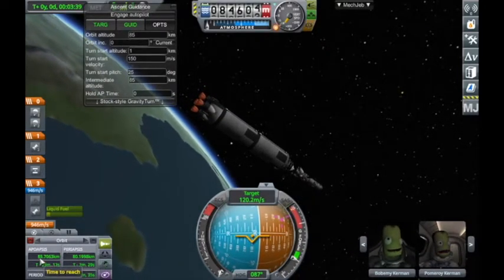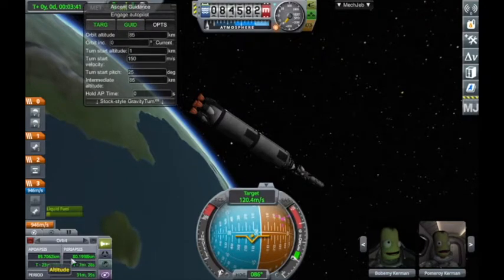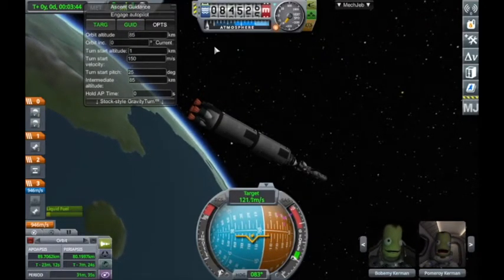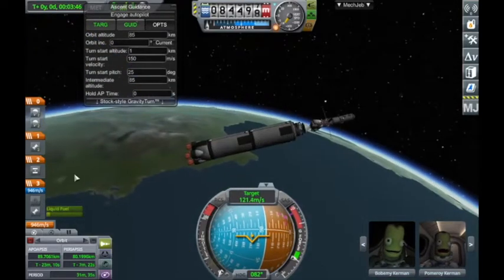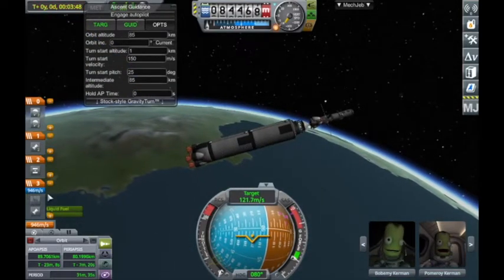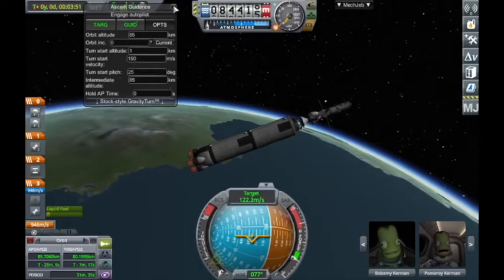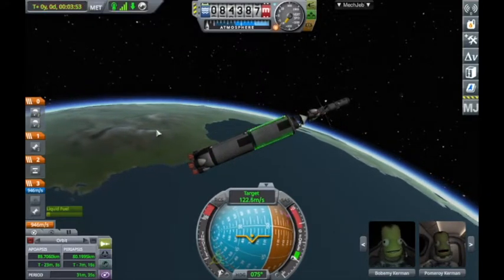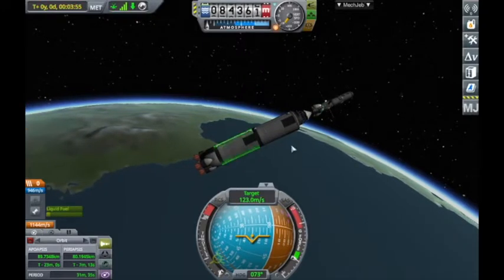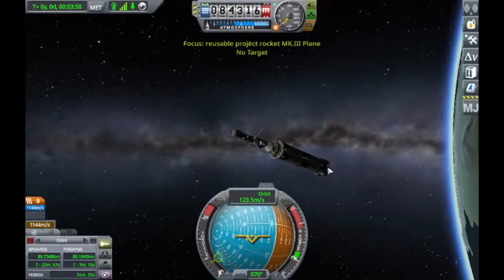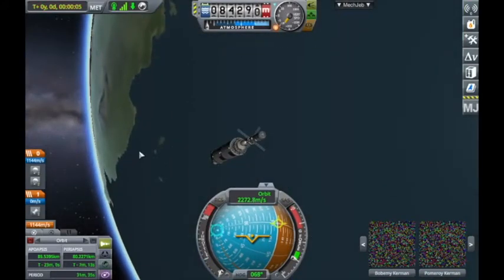And I know our apoapsis isn't quite at 85, but I think our mid-turn is like at 85. Anyways, so we now have 950 meters per second left in this booster, and that's going to be just enough to land. So I'm going to exit out of this, and I'm actually going to stage now, since we do need fuel to land our booster. And now let's go ahead and fly our spacecraft.